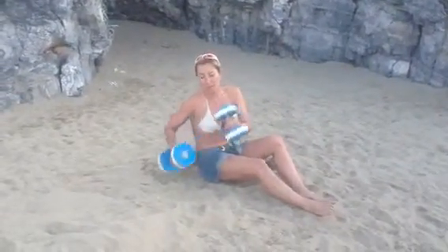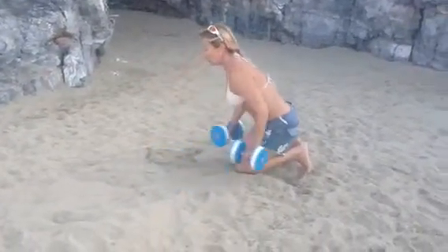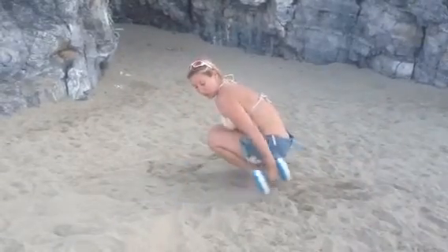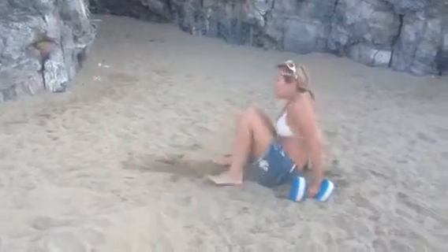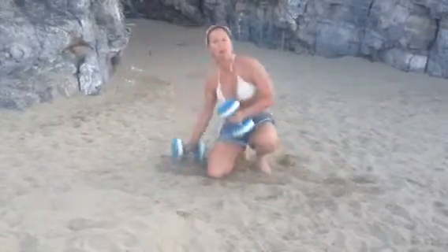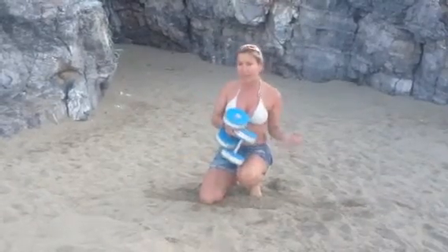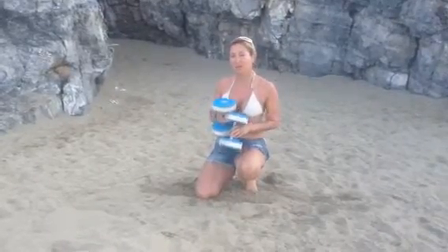Then do a couple of the others that I like, which are called pancakes. You would start with your arms in the water and your legs back. You'd bring your knees in, then drive the arms back in the water, take the legs out, and you're hovering all along. Bring them in, take them forward, and take them out — you don't ever put your legs down on the floor during that one; they're just forward and back. That one is excellent for your stomach muscles. I like to do about 50 of those — one rep is one at the front and one at the back. I do 50 of those when I have a go.